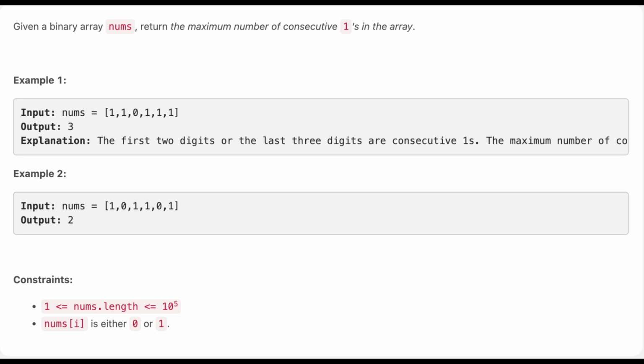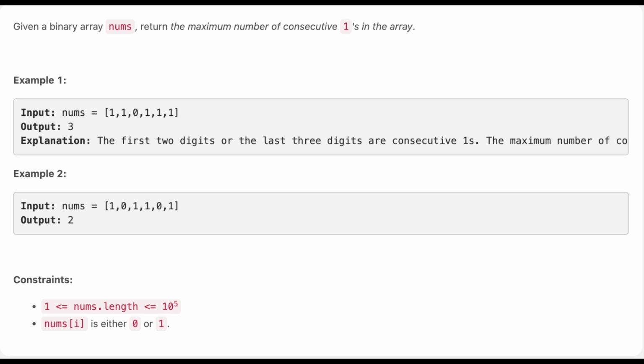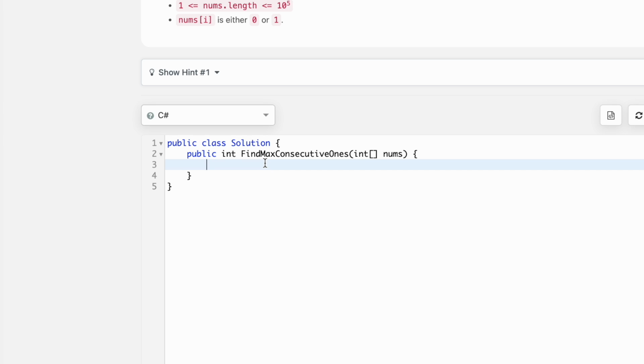Well, now we have a problem and we have to find a solution. When I started as developer, I thought it would be a good idea to think in code. Yeah, I need a for loop and an if-else statement and so on. I would advise you to think as human. In our example, if we wouldn't have any idea how to write code, what would you do? Well, it's easy. Just count the consecutive ones and remember the highest number.